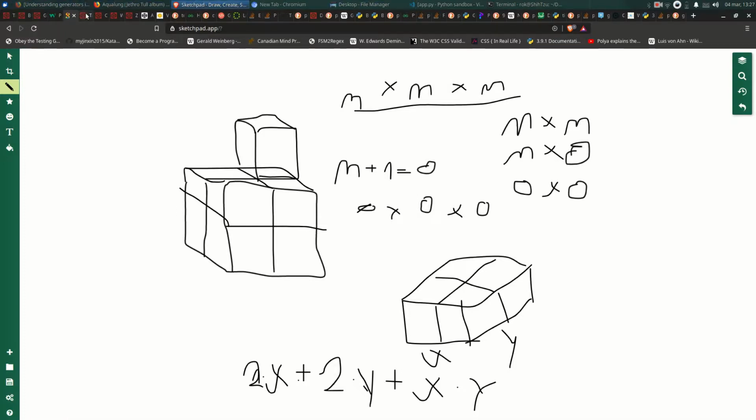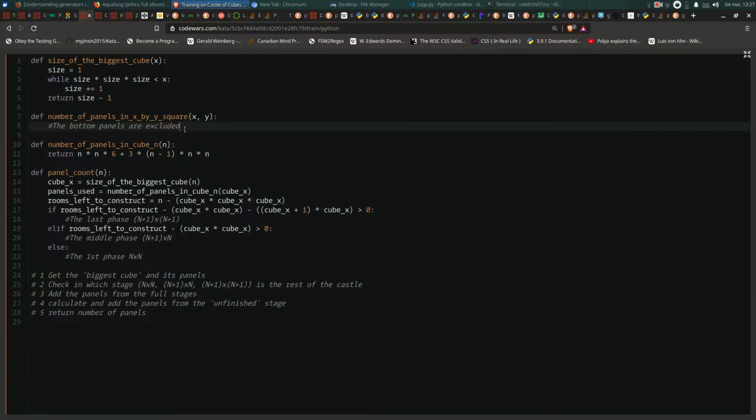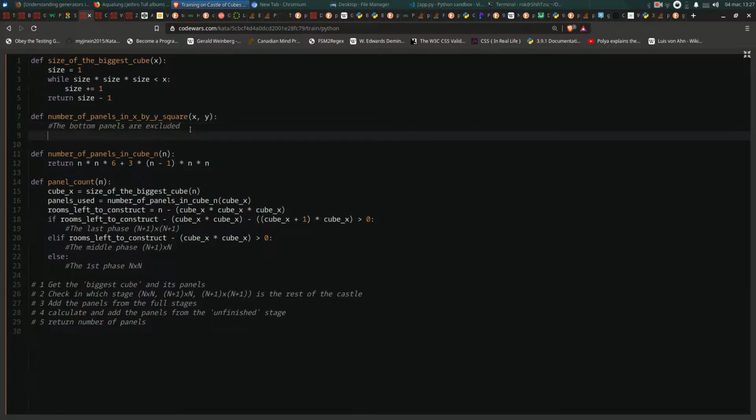So right here, say the bottom panels are excluded, and we just return 2 times x plus 2 times y plus x times y.